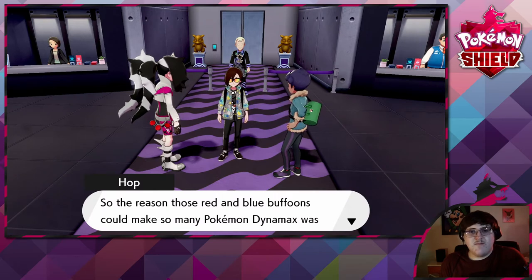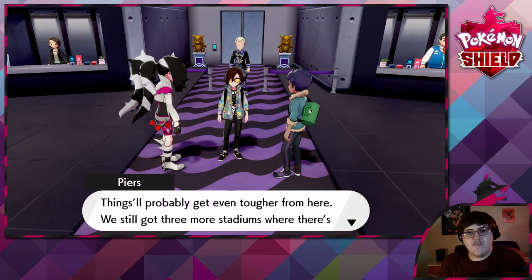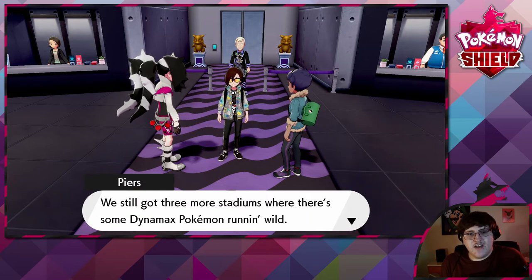So the reason those red and blue buffoons could make so many Pokemon Dynamax was because they hold so many Rising Stars. Things will probably get even tougher from here. We still got three more stadiums, there's some Dynamaxing up to.